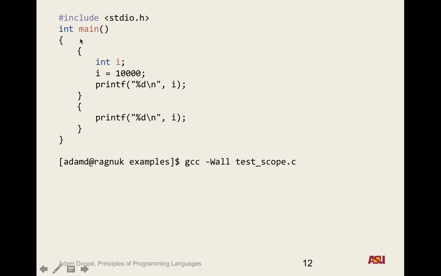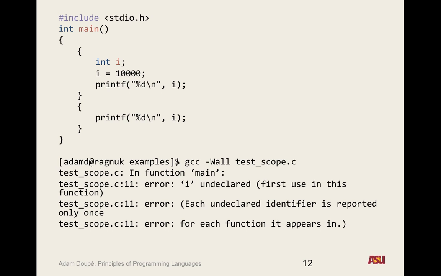So this I is only valid in the block that it's declared in, and not valid outside of that block. When I try to use this name I, the compiler says, I don't know what that name refers to. There's nothing that's been declared as the name I. And so it's going to give me this error, depending on exactly which compiler you use.